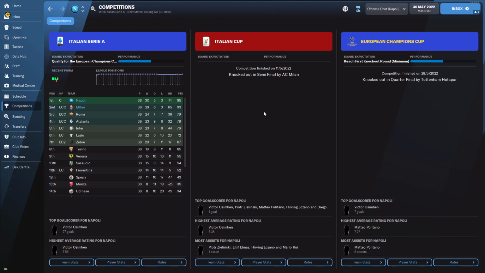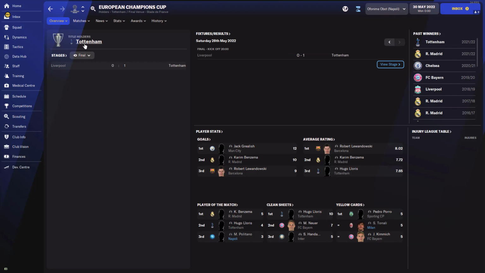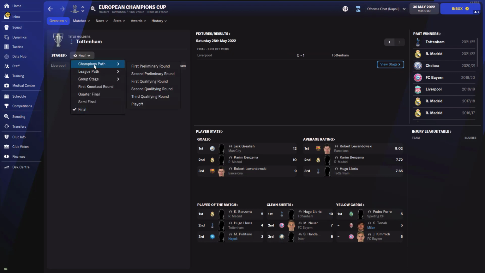Looking at how the teams went, Napoli got knocked out in the semi-final of the Italian Cup, and they also got knocked out in the quarterfinal of the Champions League. So both teams actually had good Champions League campaigns. In the Champions League, Tottenham actually went on to win it despite everything.